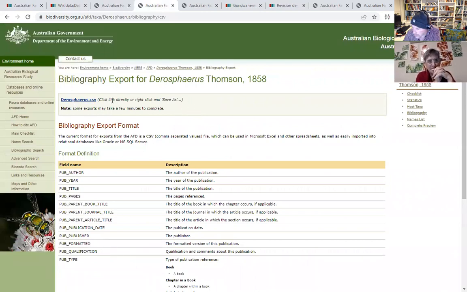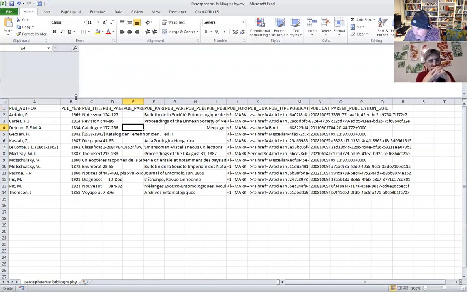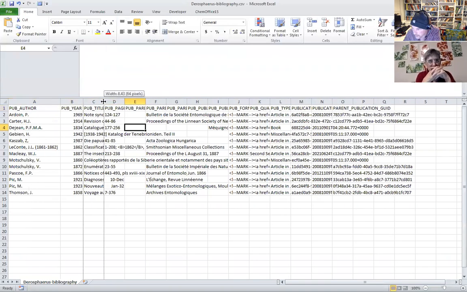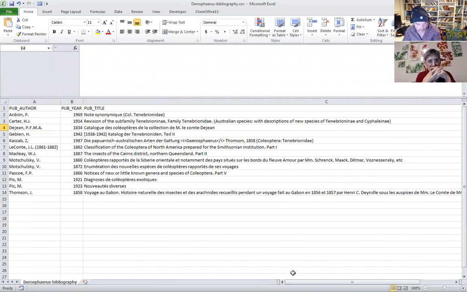It says I can either click it directly or right click it and save as. I think later we might actually want to save as to make sure it does not ruin the special characters. But for now, I'll just click on it and we'll see it. So it's giving me a CSV. Excel will open it by default. And here's a bunch of columns we get. Let's just expand some of them. Oh, that's too big. I don't want all of that. Oh no, all right, hang on, I'll undo that.